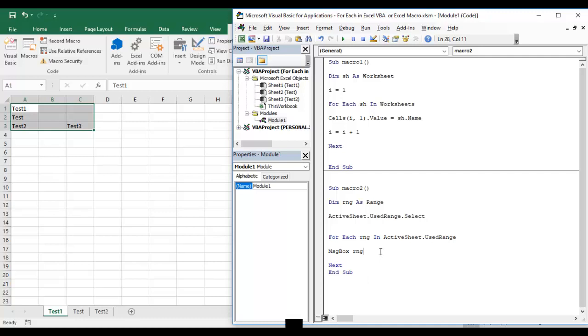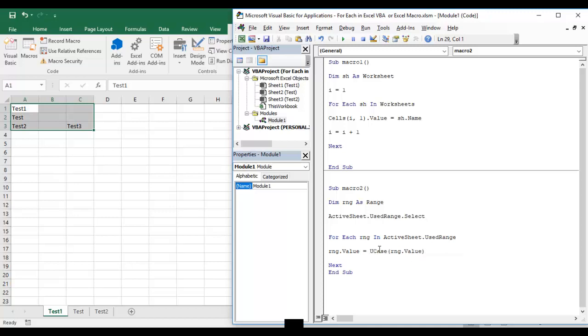How can we use this in another manner? For example, VBA or Microsoft gives us some inbuilt functions which we can use. So I'm just saying range.Value is equal to, I just want each and every item in my particular used range to be uppercase. So I'll use UCase and range.Value.